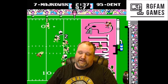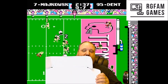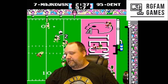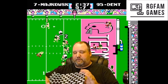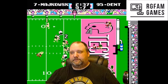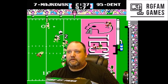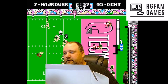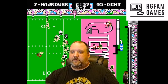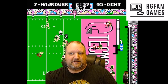It's for fans by fans. I'm going to open it blind. I shouldn't do that. So there's a little piece of paper on here. Just BAM. All right. Let's see. What is this? Feels like just packing paper. Okay. I think there's going to be a Funko Pop in this one. There is. I'm guessing that's what this is.